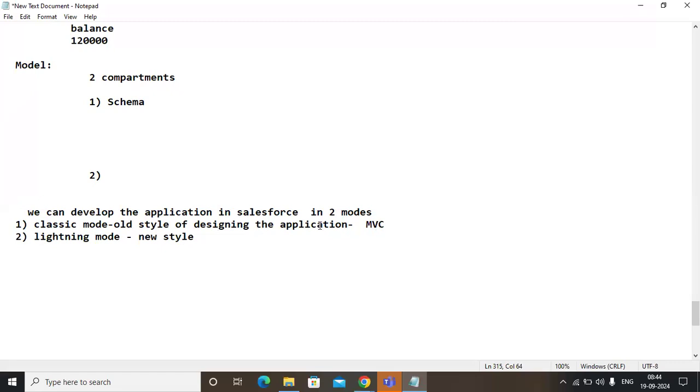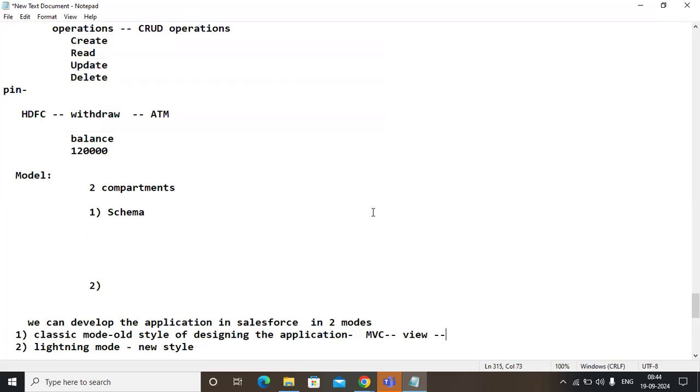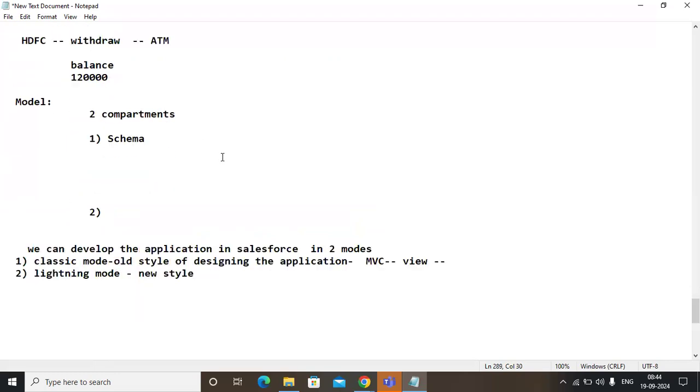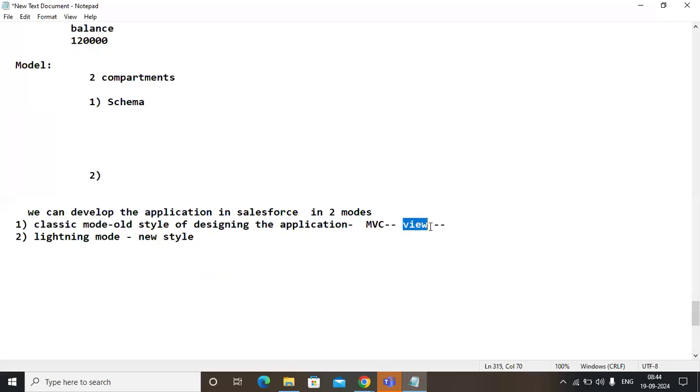In classic mode, in the view part, Salesforce themselves have given their own language to develop it. We are not using Angular JS or React JS, whatever it is. We are going to use a separate language to develop the view part or user interface part. That language is called what? Visualforce.